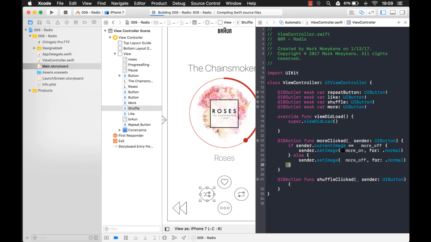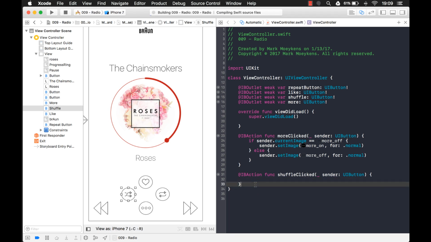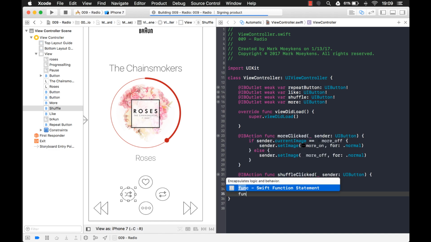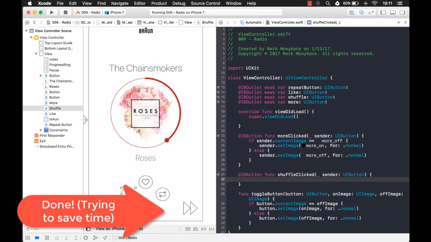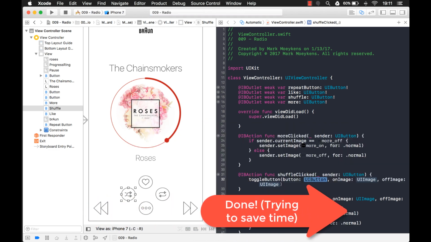Okay, now you know, I could do this. I could copy this code and basically have the same thing in there, like that. But I'm kind of duplicating code, right? So maybe there's a better way. Maybe instead of doing this, let's undo that. Maybe what I'll do is just call a function instead. And we'll call it toggle button. So now we could just call toggle button right here.